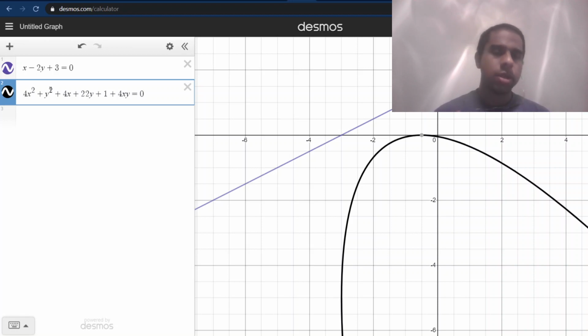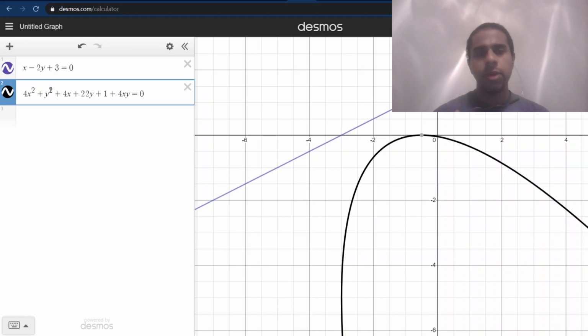You need to think quick on your feet. Okay, this is given, this is given. Directrix is given, focus is given. How to solve? If focus is given and one of the vertices of the parabola is given, how to solve? That is how you need to work on it.